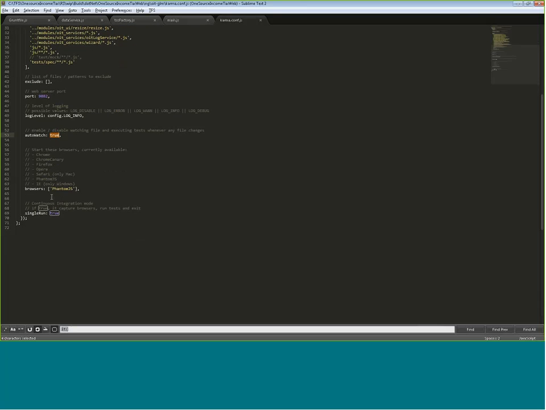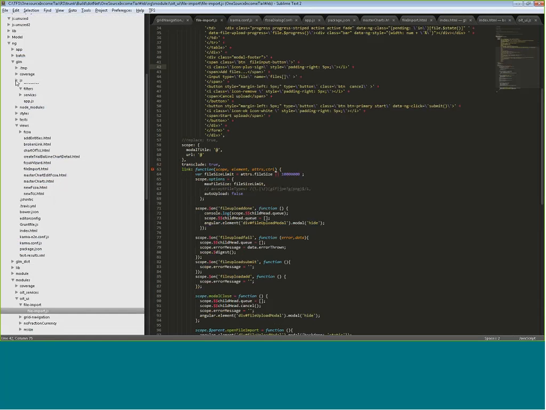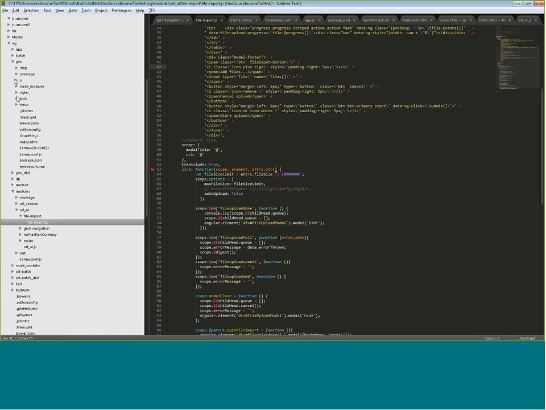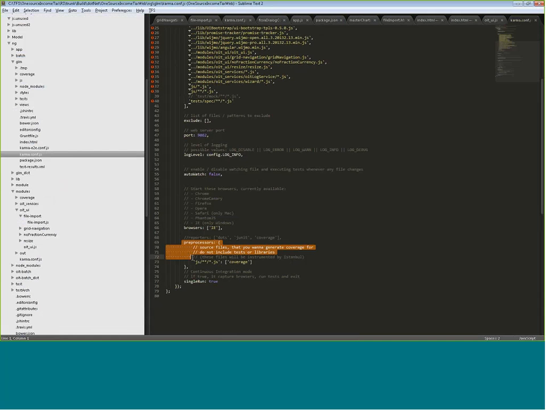There's a few more items we can add on there, and we will. If we look at what we have today in the current config, you'll find down here we have a preprocessor. And what the preprocessors do is allow us to run a coverage module, which means we'll be able to see how much the test has covered our code and give us a report.